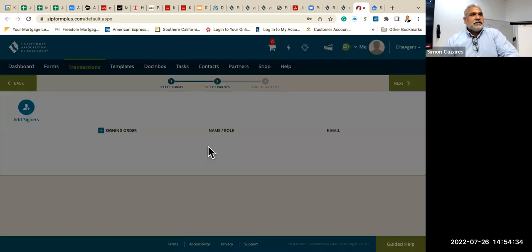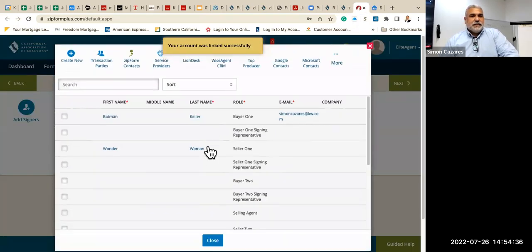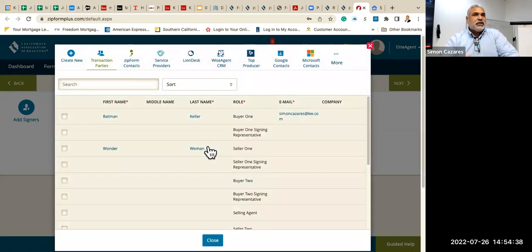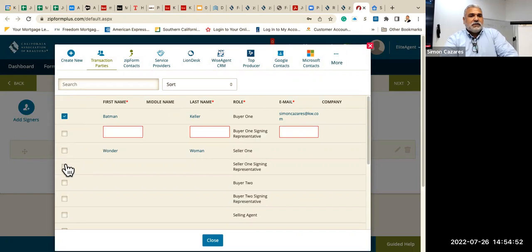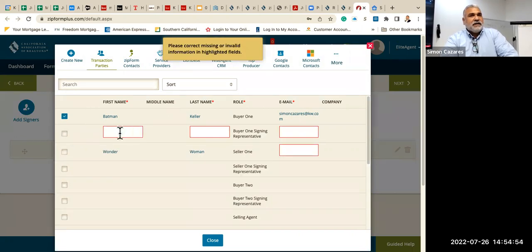See, I just logged into my Zip Forms. And now I'm going to pick and choose who I want for them to sign. Because I put my email, I'm going to have Batman be the signer. I have it clicked. If there are multiple buyers, I'm going to click all the multiple buyers, right? You have to have a name and you have to have an email.